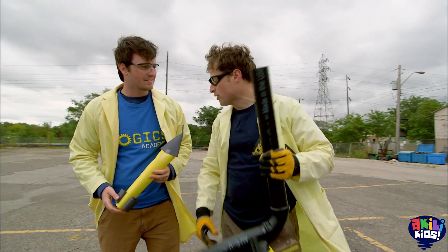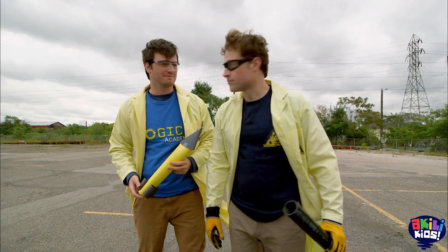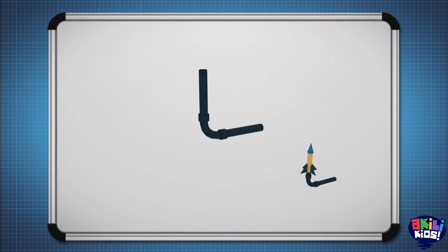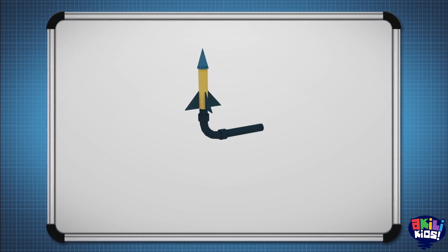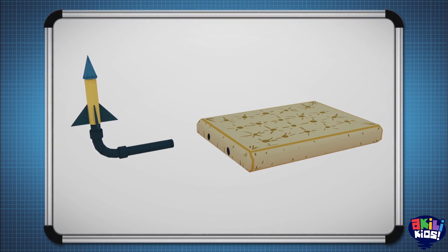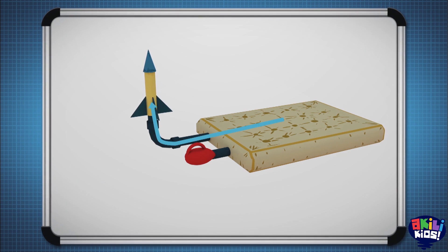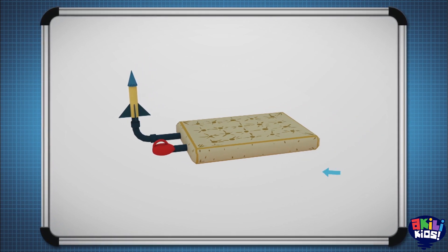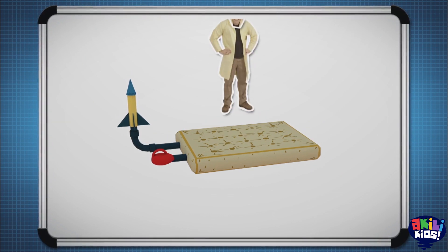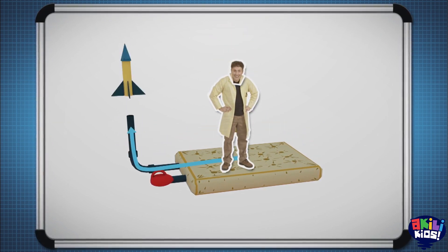I think we could still do better. This is Science Max, not Science Medium. So here's the current plan: an even larger pipe, an even larger rocket, and we use an air mattress. We make two holes in the air mattress — one to fill it up with a leaf blower, and the other hole to go out the tube to the rocket. Since an air mattress holds lots of air and is very easy to change shape by jumping on it, we figure it'll be a great way to get lots of air through the tube to launch our rocket.